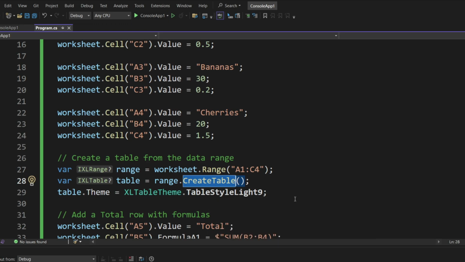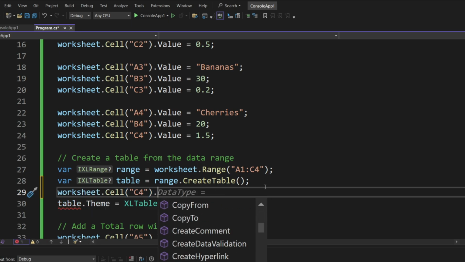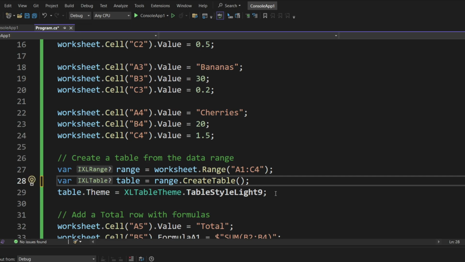The themes are those options you have in Excel. When you're dealing with Excel, you have an option to create a table from those themes, so you don't have to do it yourself. However, if you do want to, you can modify each cell as well, to some extent at least, by accessing the actual cell. But for this video, we will stick to just this basic styling, and you can choose from those generic themes.